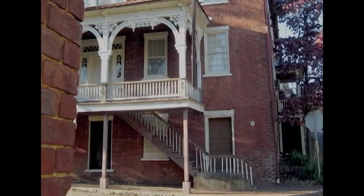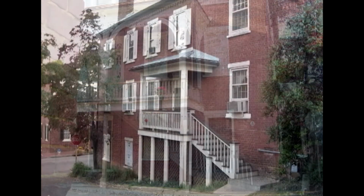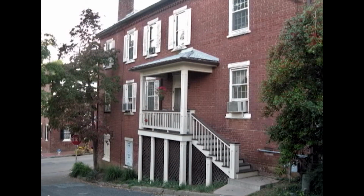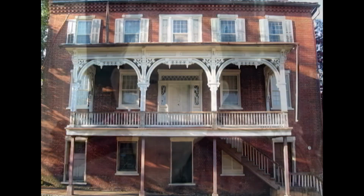The May House at 200 West Main Street, a house that is clearly a Greek Revival house, I believe built in the late 1840s, but on which a very elaborate Victorian porch was applied. Now, of course, we wouldn't dream of removing the Victorian porch because it is very important as an example of its period, probably added in the 1870s or 80s, I think more likely in the 1880s. It has taken on a very valuable place in history in itself, even though added to a much earlier house of a much different style.